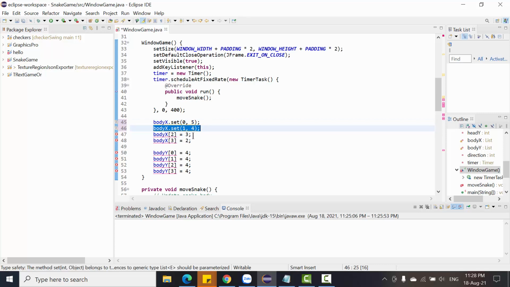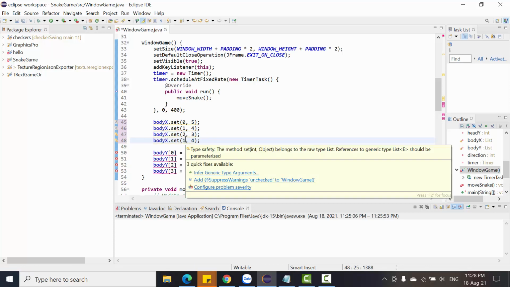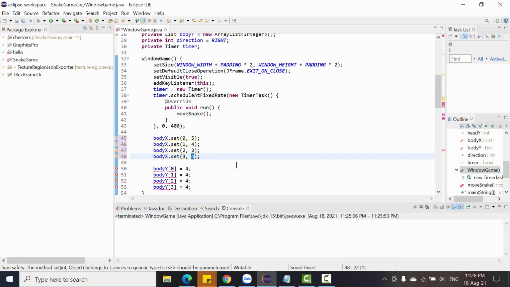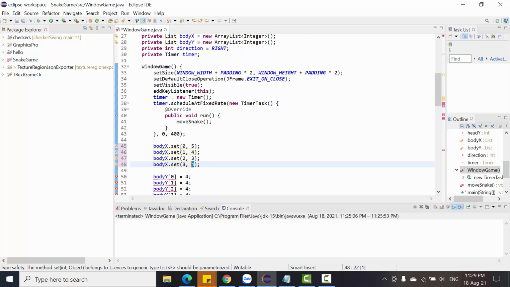I will change the code to equal 3, and for the next index 3. Yeah, I think I used a wrong method. Here we need to use add.